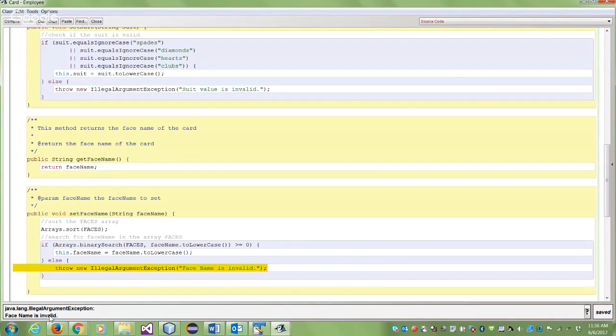And I would prefer you showing me good messages rather than incomplete messages. It just takes 2 minutes to type. The error message will be big, but the error message will be clear, right? So instead of just saying face name is invalid, you could say face name is invalid. Valid values are 2, 3, 4, 5, 6, 7, 8, 9 till this. How long does it take? You just have to copy and paste. Your array is already ready.